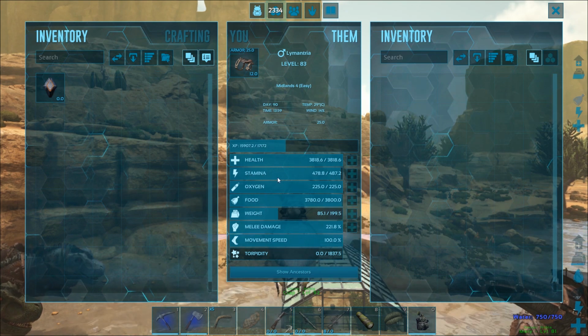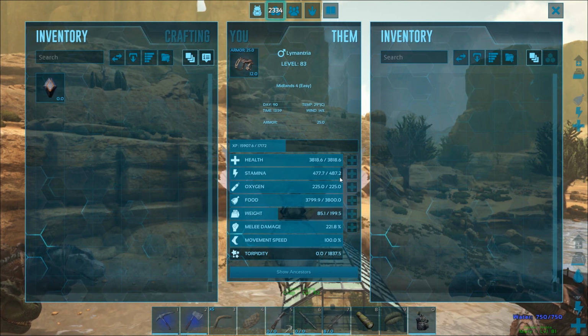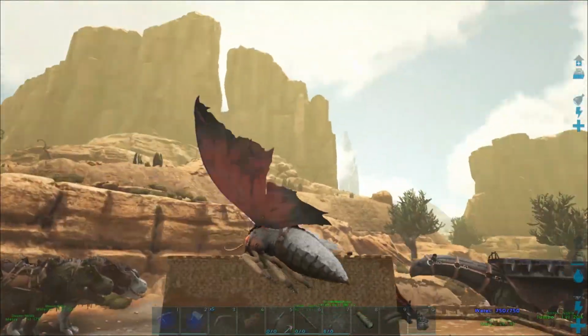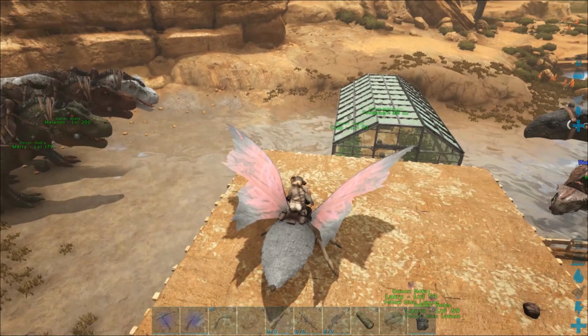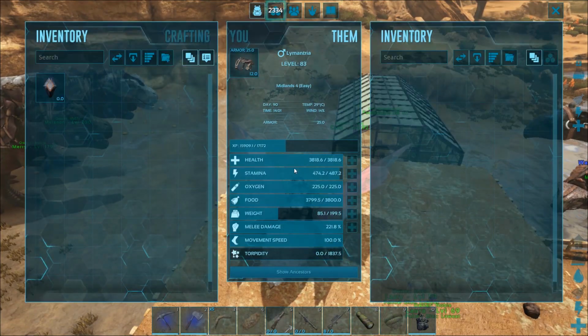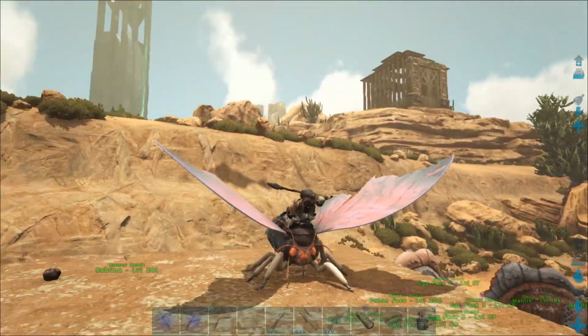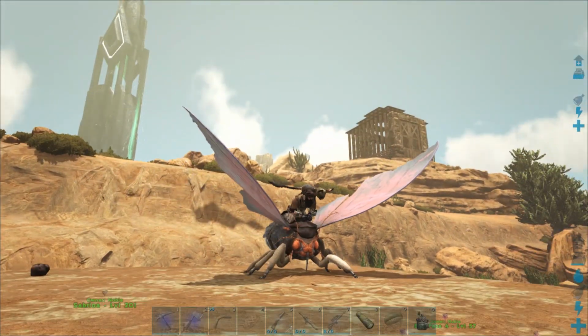I actually had him boosted up to 1,000 stamina. Now he's down to 487. Just to give you an idea of what's happened to these flyers. Okay, get your stamina back. Hold on a second. Let's see how long it takes before you gain your stamina. Okay, that was something like 5 or 6 seconds, I think.